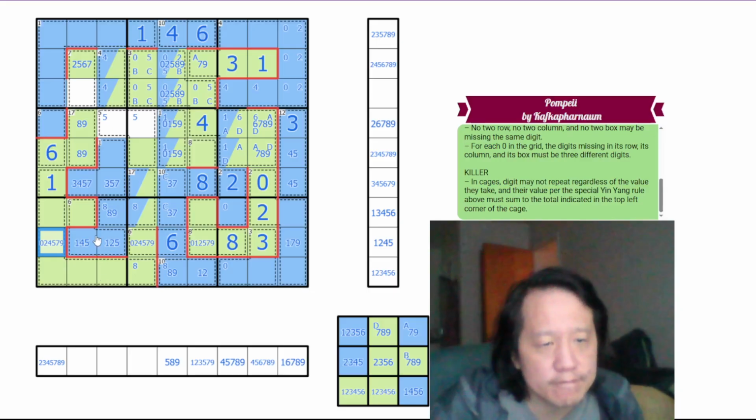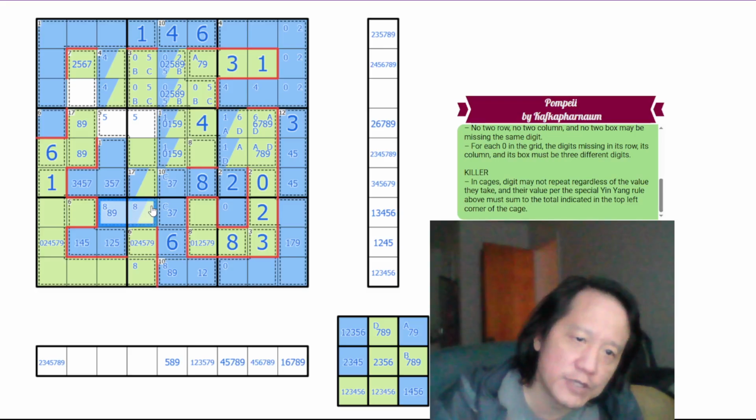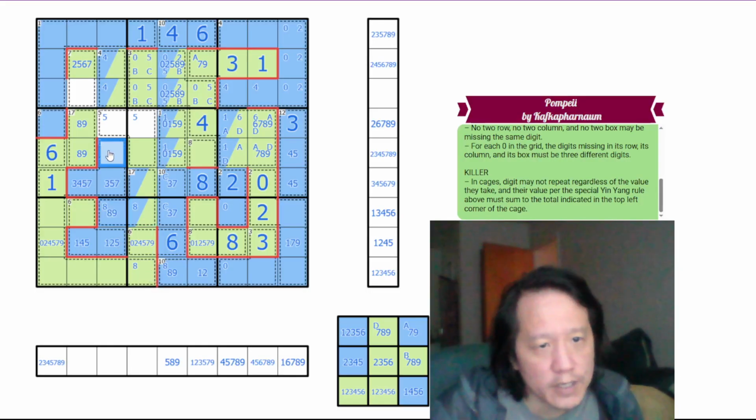Oh, interesting. This cannot be 8 and 9 here. This can only have one out of 8 or 9 here, because we have an 8 or 9 here. So therefore, we have to have 8 or 9 here. But if this was 8, the problem is this would not function to add up to 17, because we need an 8 here. So in this cage, one of the 8 or 9s must be along these three.